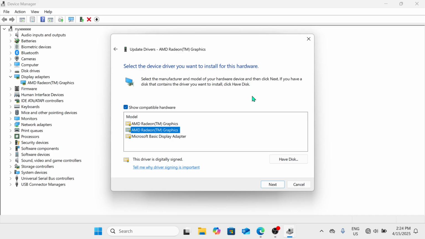Okay, and if it's still not working, you can go back to this window and try another driver and see which of the drivers is working. Once you're done with this one, you can close this.